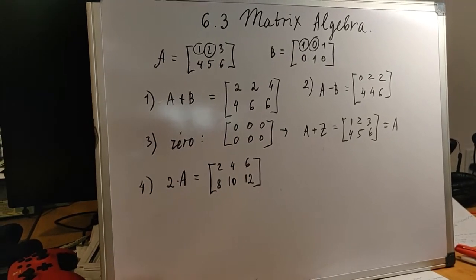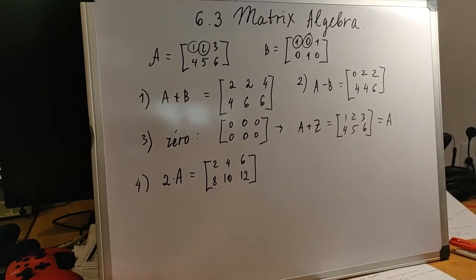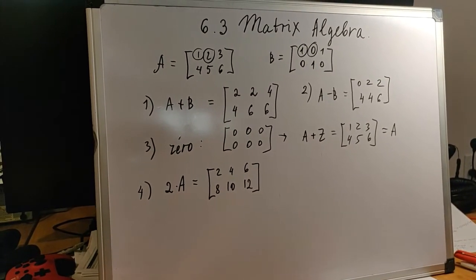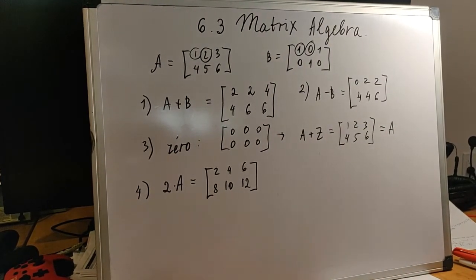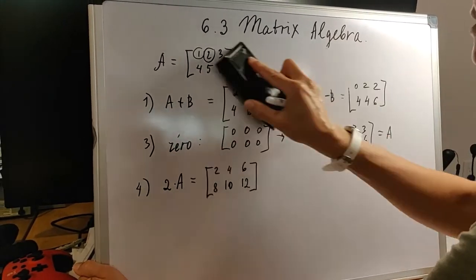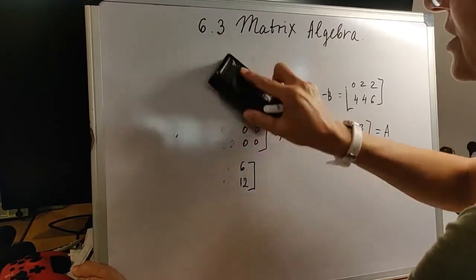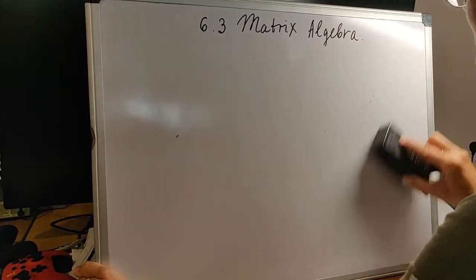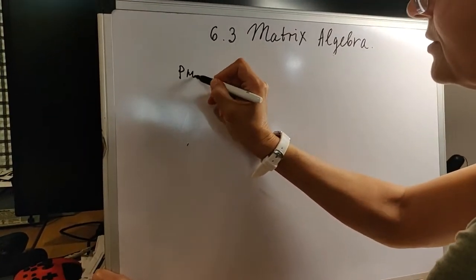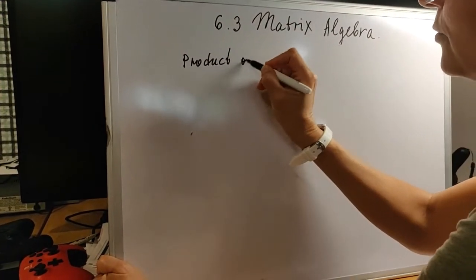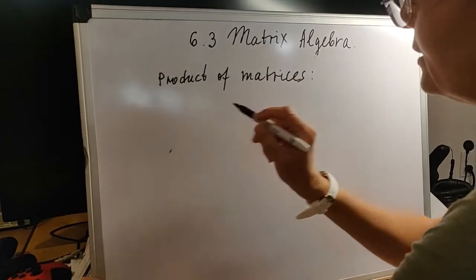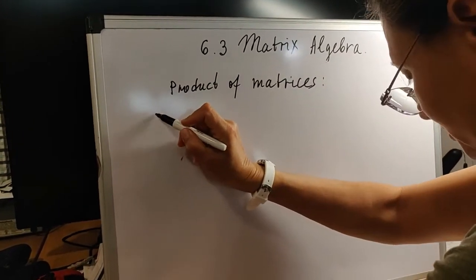Now, the hardest thing with matrices is how to multiply two matrices. It's going to be a little bit longer than addition, subtraction, and zero. So I'm going to erase everything and do a special consideration for the product of matrices. To multiply two matrices, we're going to start with multiplying two very simple matrices. We are going to start with the introduction of the row matrix.